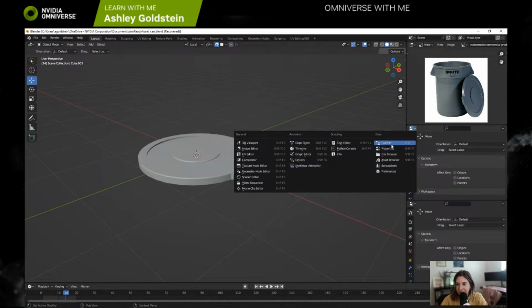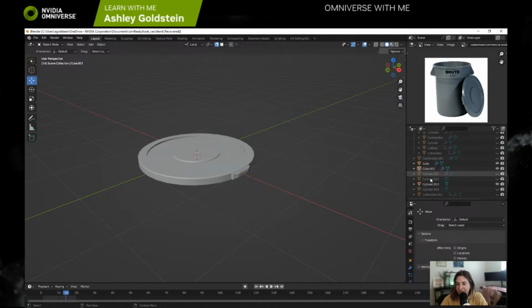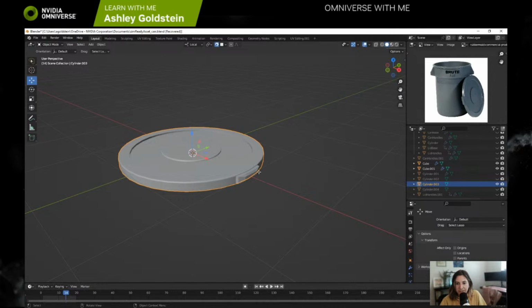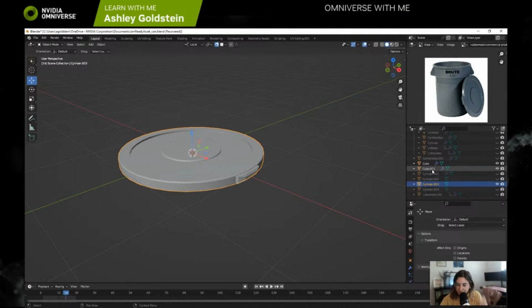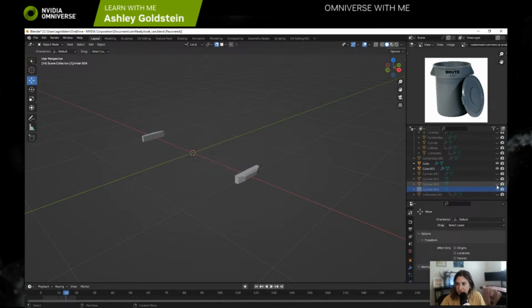Okay. Outliner. Shoot. That sucks. All right. And it was this one, right?